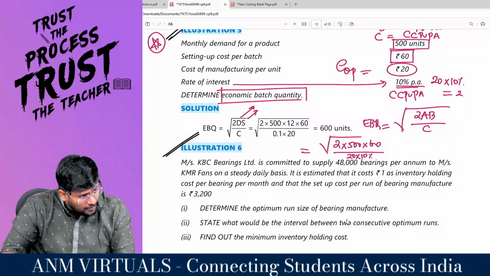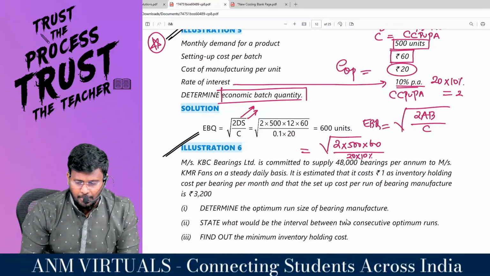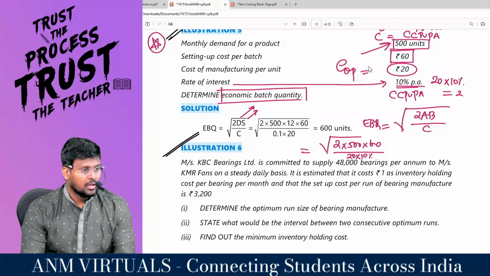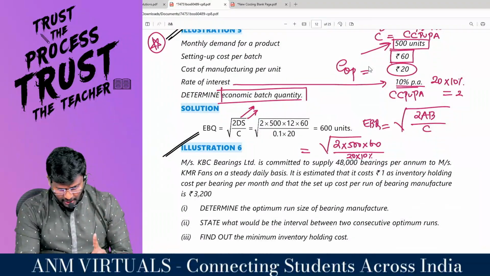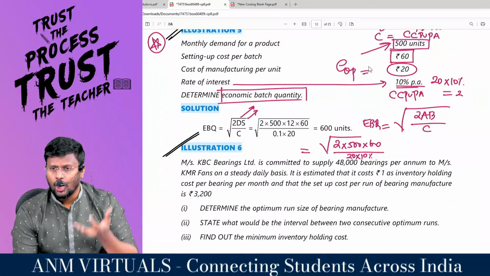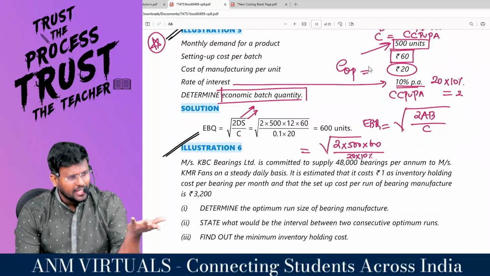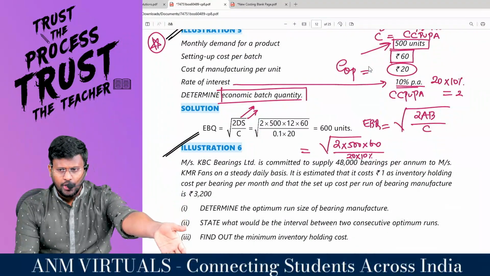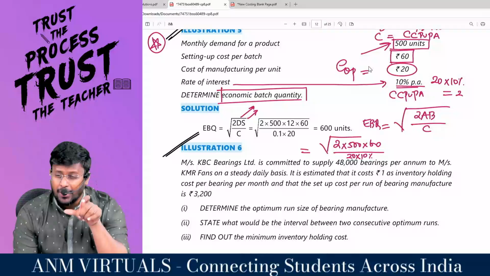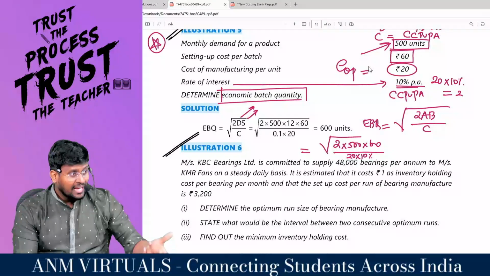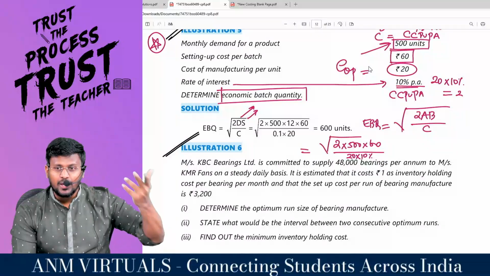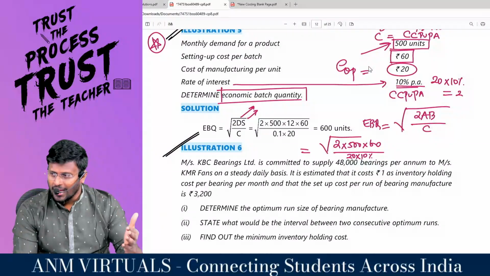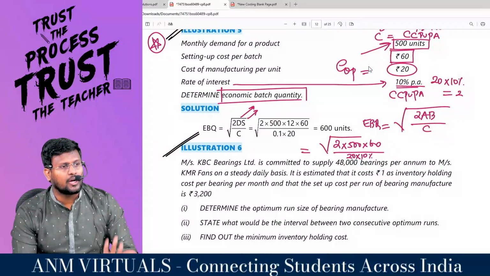A stands for annual demand, but in the question they have given only monthly demand. Here you may commit a mistake in the exam. You should see whether that is monthly demand or annual demand. Sir, why are you taking annual demand? Because the denominator is carrying cost per unit per annum. If I take the numerator monthly, it will be monkey by donkey. It should be monkey by monkey. So the numerator is also annual, and the denominator is also annual.